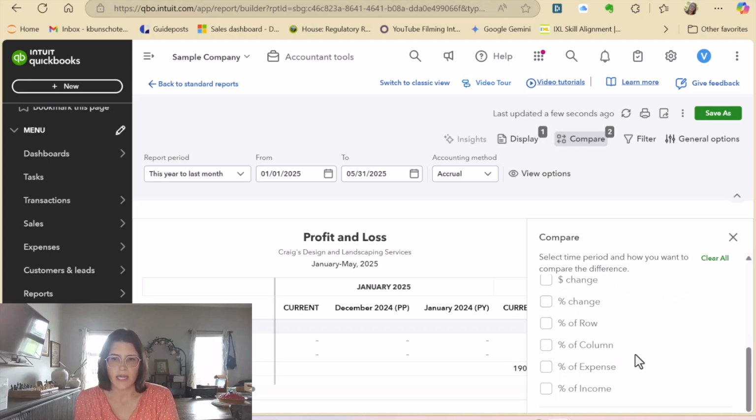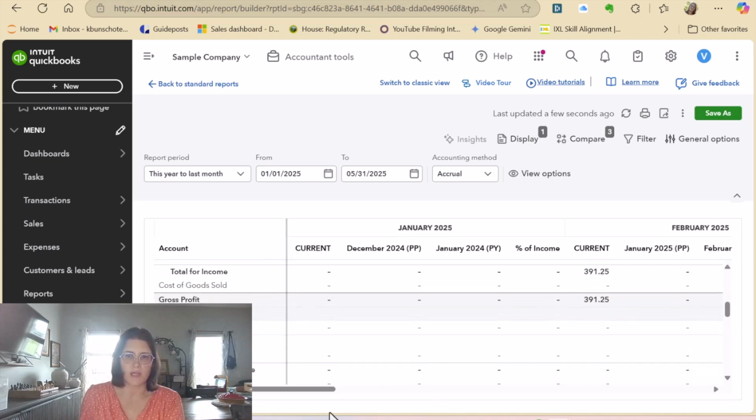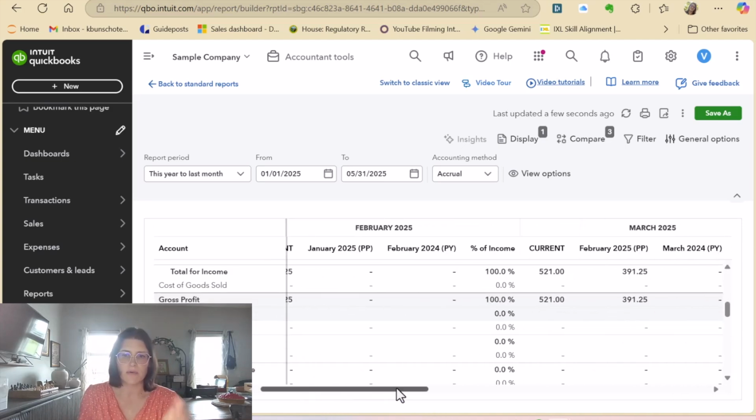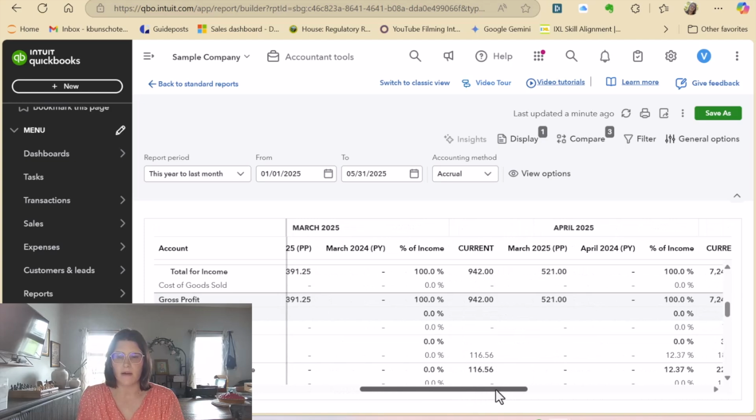The next thing I'm going to add is a percent of income. That's what makes this common size. On your profit and loss, everything's then going to show as a percentage of your income. On your balance sheet, you don't have an income account. So what it's going to track is a common size as related to your assets of your company, okay? So each one kind of has its own baseline that it's measuring against, and it becomes really helpful, especially if you're measuring it over time. Okay, so this file that I'm using for a sample actually really doesn't have a ton of history, but what I'm going to look at is over here, you're going to see percent of income.